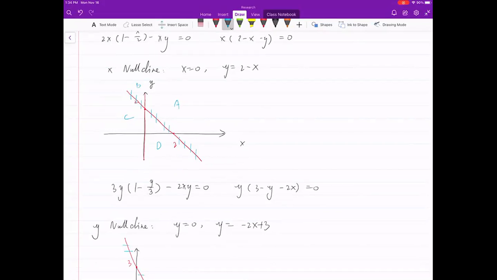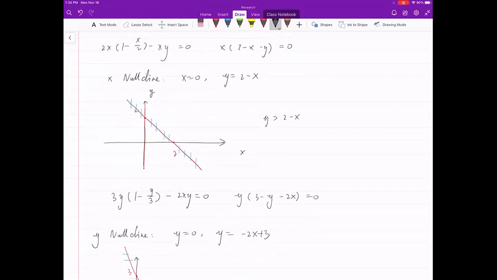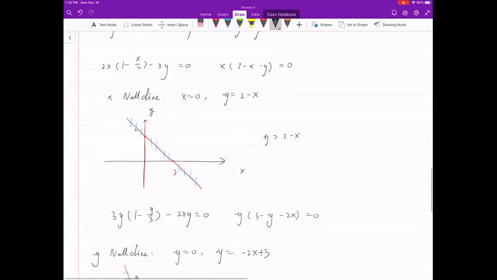Okay. On each region, you're not going to have 0 anymore for your x, but you're going to have a positive x or negative x. Good so far? So you can actually write them down. It's not hard to see. On this part, y is bigger than 2 minus x. That means 2 minus x minus y is going to be less than 0. So here, everything goes to the left if it's above this. Okay, if it's below this, you can easily check it, everything goes to the right.